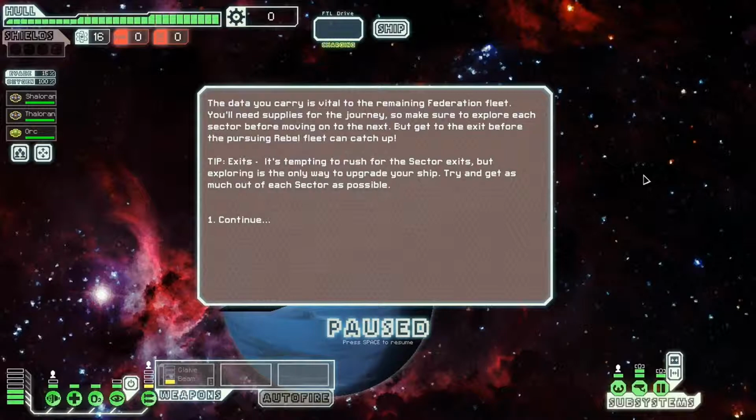So, for those who are obviously new to FTL, the data you carry is vital to the remaining Federation fleet. You'll need supplies for a journey, so make sure to explore each sector before moving on to the next. But get to the exit before the pursuing rebel fleet can catch up. Tip: exits. It's tempting to rush for a sector's exit, but exploring is the only way to upgrade your ship. Try and get as much out of the sector as possible. Continue.